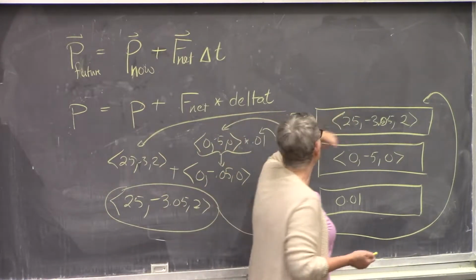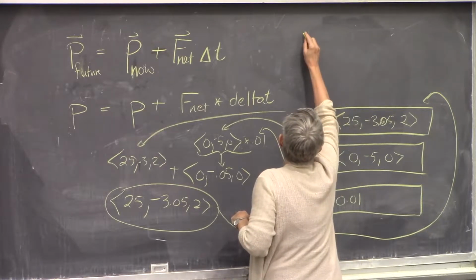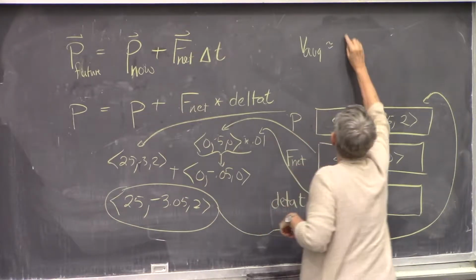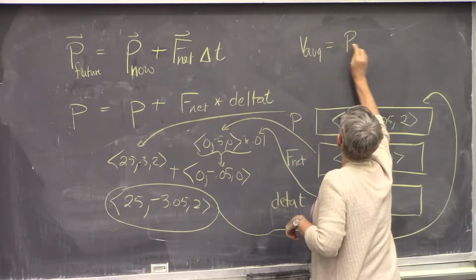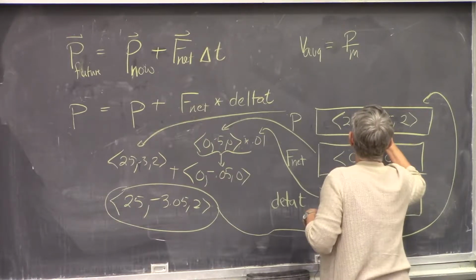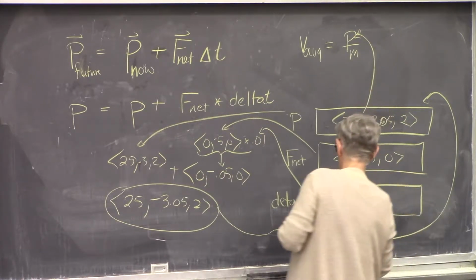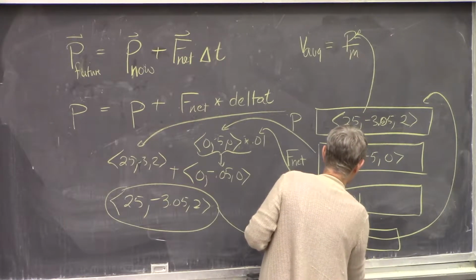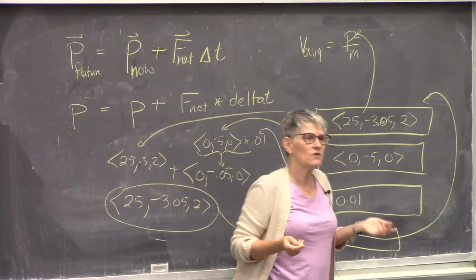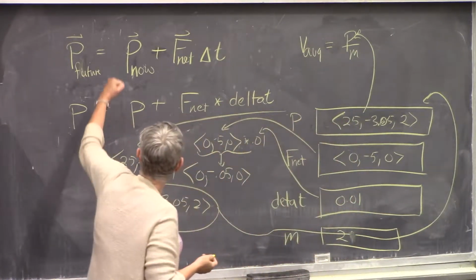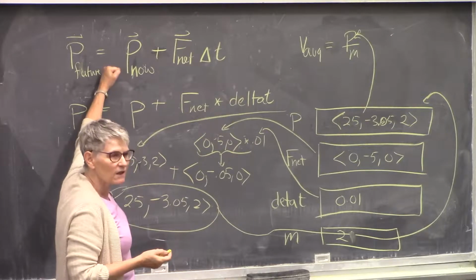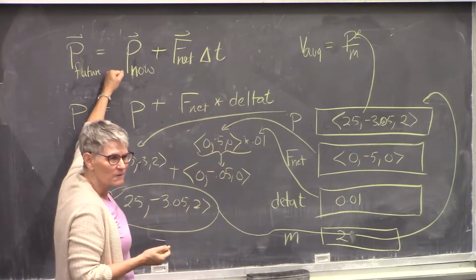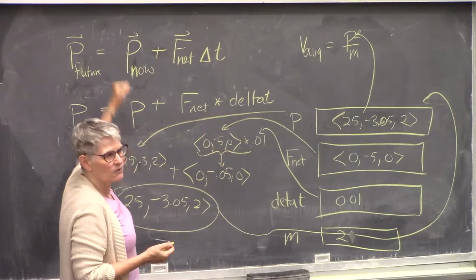And now when I say, well, I need the momentum to get the position, because I'm going to say V average is approximately equal to P over the mass, all I have to do is read that up. I need to read up the mass, which is down here somewhere, and do that. So this equation, in the way we're doing the calculation in the computer, is the translation of this equation. Does that make sense?